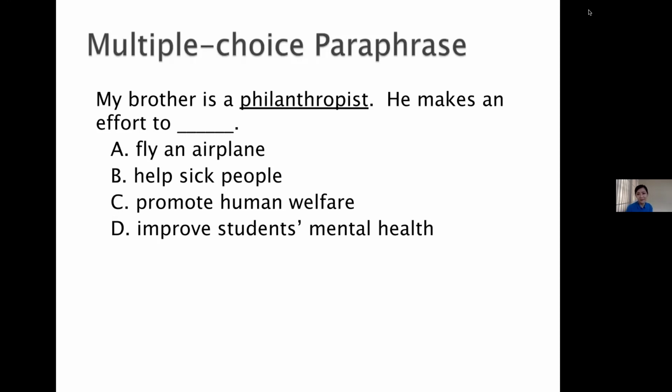this item, right? If you ask the student to guess the meaning of this word, related to human, A, B, C, D, fly an airplane. Oh, that could be, Ajahn Siddhisak, that's interesting. All right, so we may adjust A to other thing that relates to human or people. B and C can be possible answers.